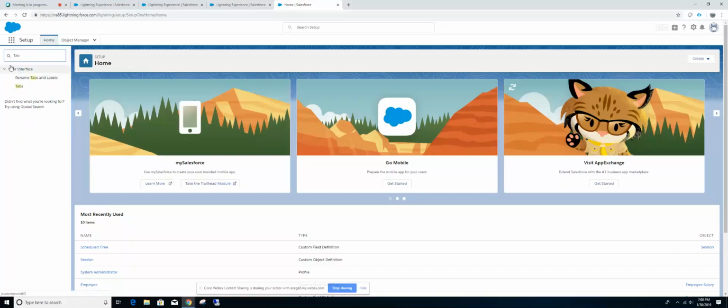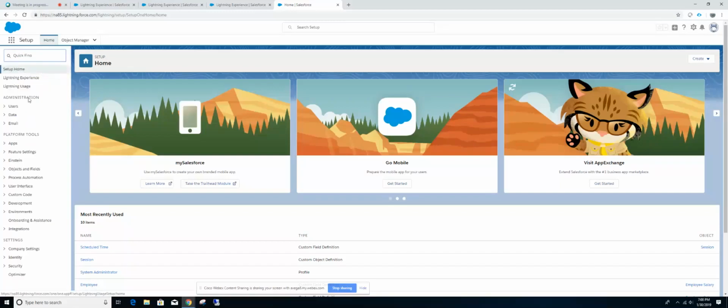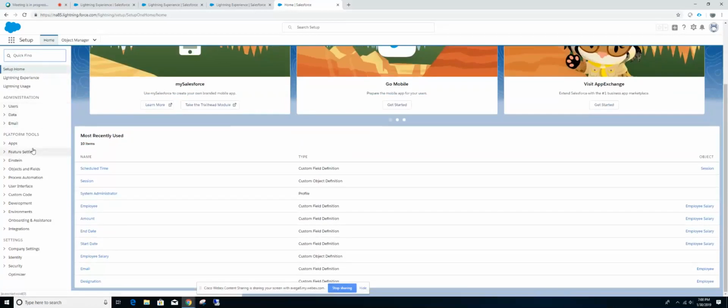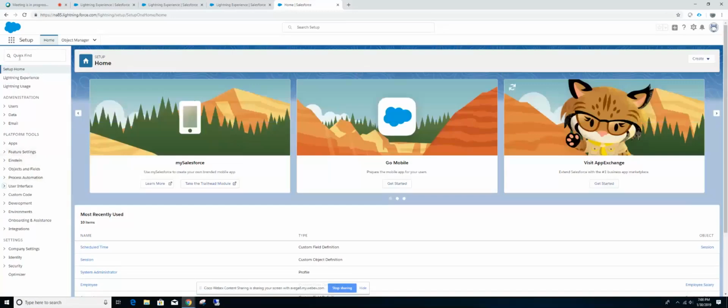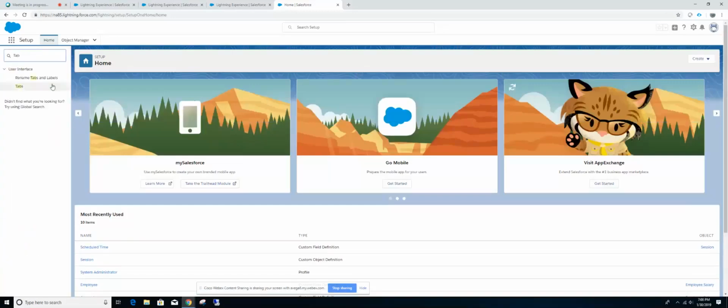You see, automatically, it is in user interface. All I did is I wanted to create a tab, and I didn't know where it is. These are closed, so I don't know where it is. So it is in user interface, here in tabs, but I don't have the patience to search through all those things. So I'll just say tab, and it automatically gave me this. I'm going to click this.